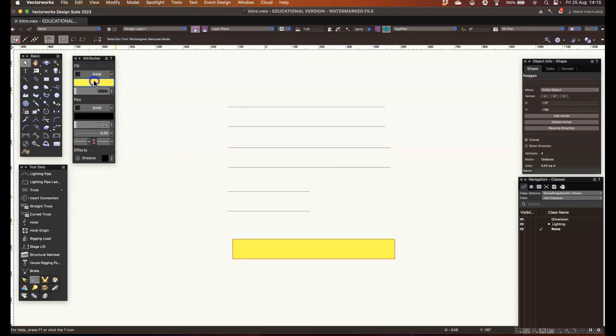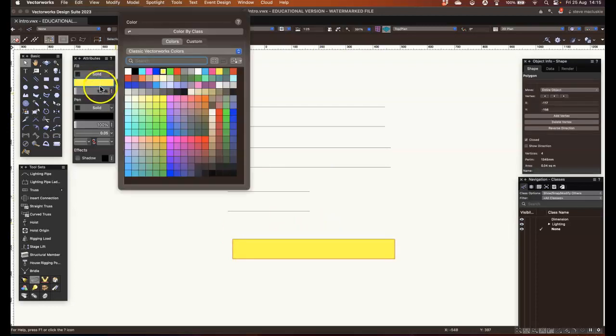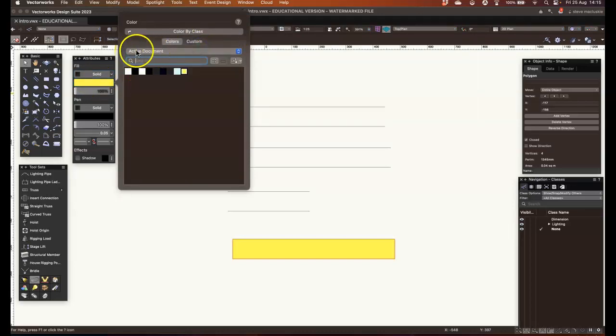Going back to the color again, if you can't see any colors, chances are you've got active document set there, which means that's the colors in the active document, the document you're working in. Now I've got black and white and a blue and a yellow from things I was doing before.